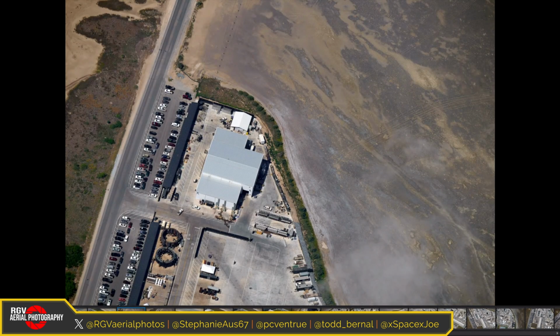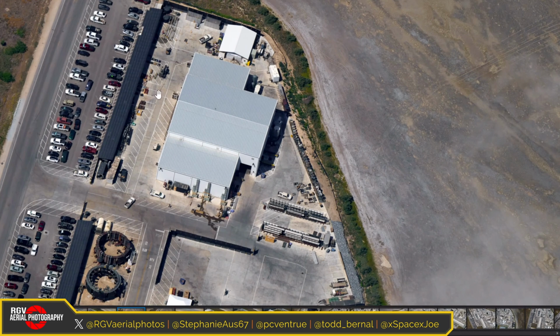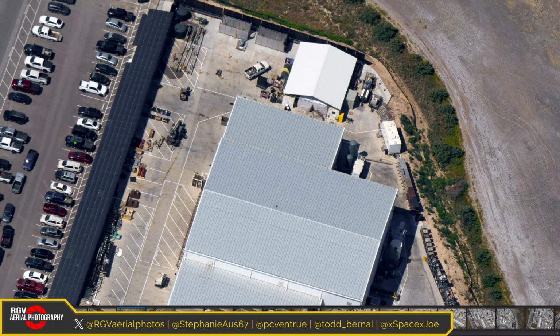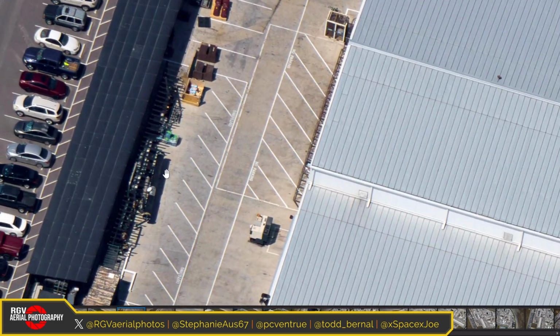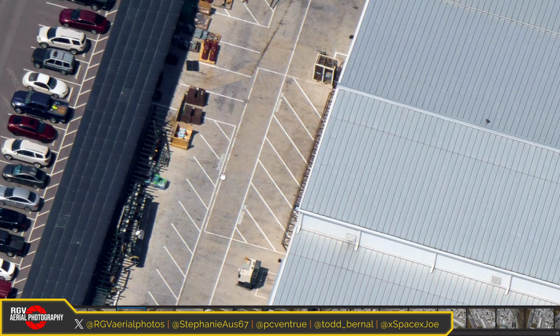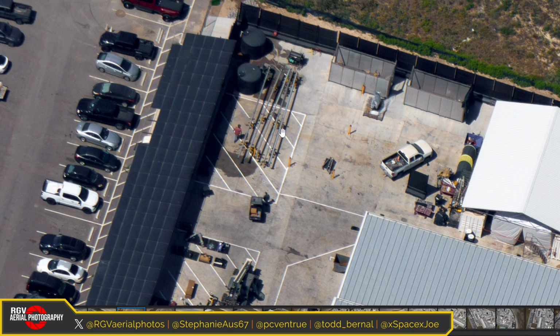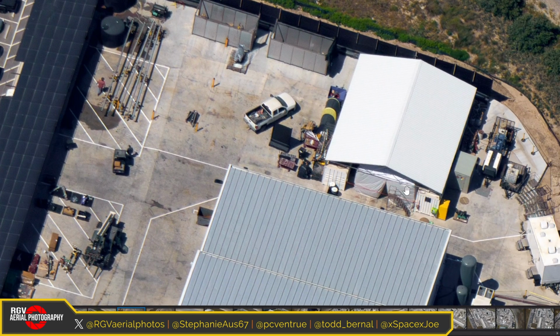Okay, moving on to Sanchez. This area looks fairly clean. There's a little bit of work going on here, some plumbing. We think a LOX pipe here for the launch site. We'll get to that at the launch site, what that could be in aid of. And a little bit more plumbing over here seems to have been worked on. There's a little tent inside the tent. I guess we think for welding.